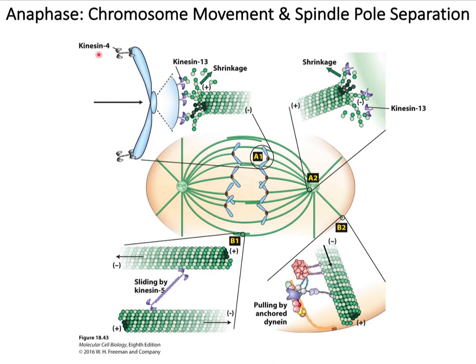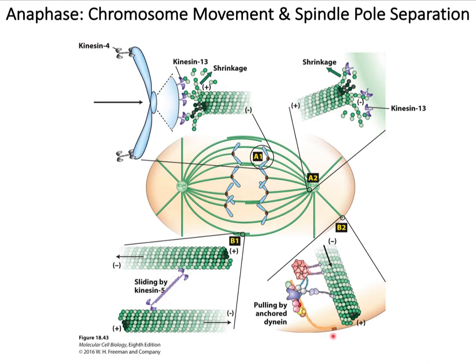Also note that, as I have mentioned earlier, the chromosome arms still point away from the spindle poles owing to the association of kinesin 4, because the force pulling the chromosomes toward the poles overcomes the force pushing the arms away from the poles. In anaphase B, the sliding of the anti-parallel polar microtubules is powered by kinesin 5, which is a plus end directed motor, as shown in B1.